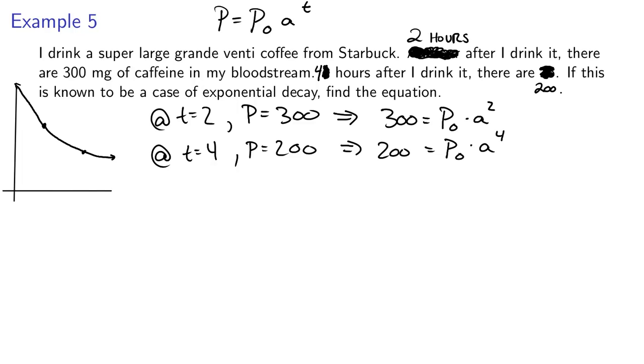And so the way it's going to work with this setup is that you're actually going to need to divide the equations, and so let's see how that ends up looking. So I'm going to take this equation and I'm going to put it on the top. So I'm going to have P0 A to the fourth on top, and then on the bottom of my equation I'm going to have this one, so P0 A squared. And on the other side of my equality I've got to do the same thing. So this equation was on top on the left side, so it's going to have to be on top on the right side, so on the right side I'll have 200. And then same thing here, so this was on the bottom on the left side, so this needs to be on the bottom on the right side, and that will be 300.